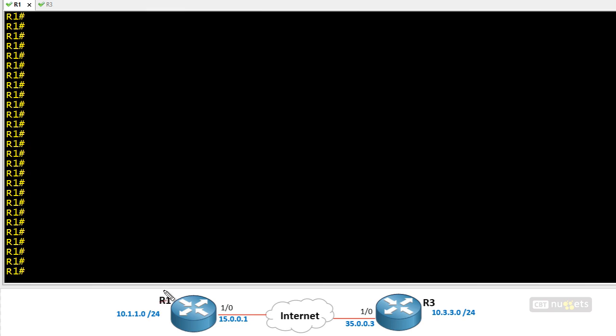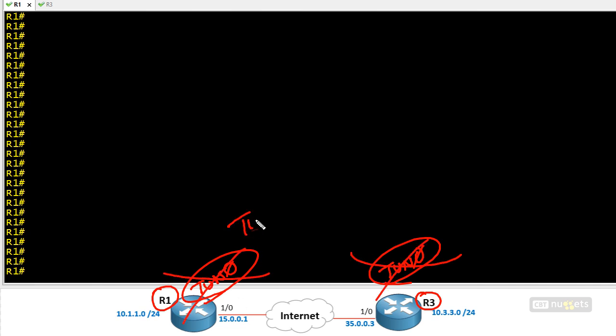Now, in our previous videos together in this course, we had R1 and R3 as part of a dynamic multi-point VPN topology. But for now, we're going to create a site-to-site static VPN tunnel using virtual tunnel interfaces. So I just want to make sure that we're clear that the old tunnel 0 interfaces that we were using for DMVPN are shut down and not in use, because I don't want them to interfere with our site-to-site configuration for virtual tunnel interfaces. So we'll tear those down and we'll create new ones.